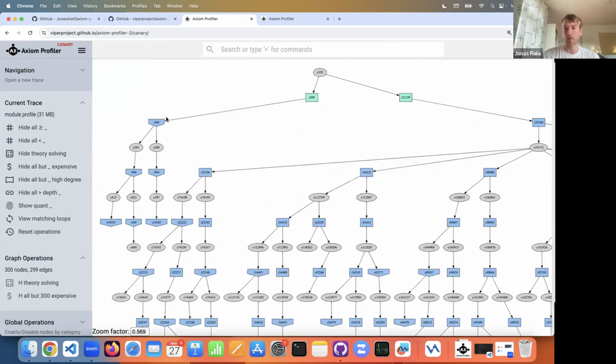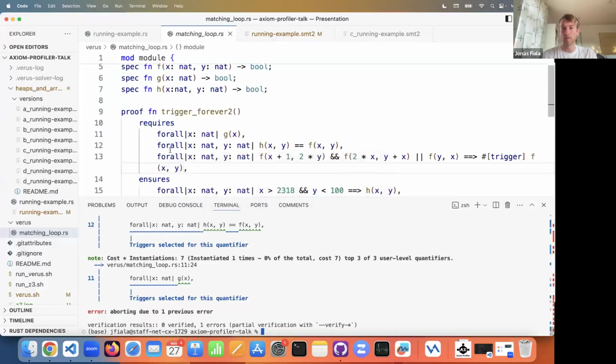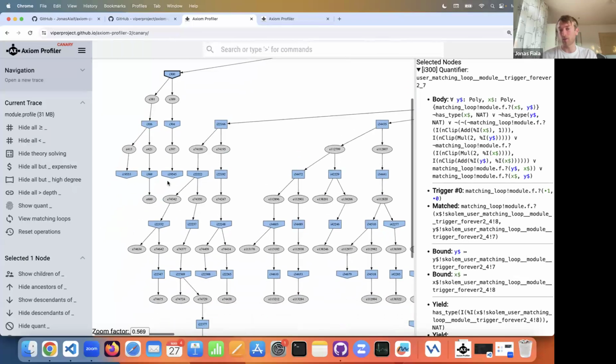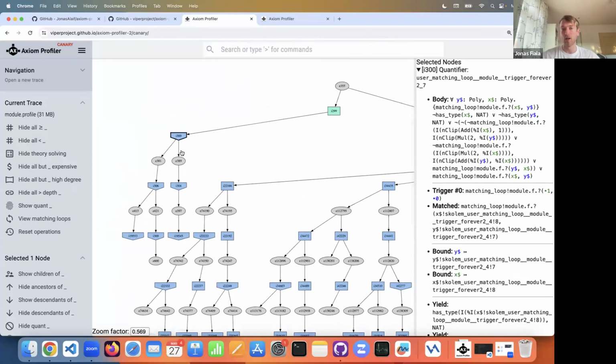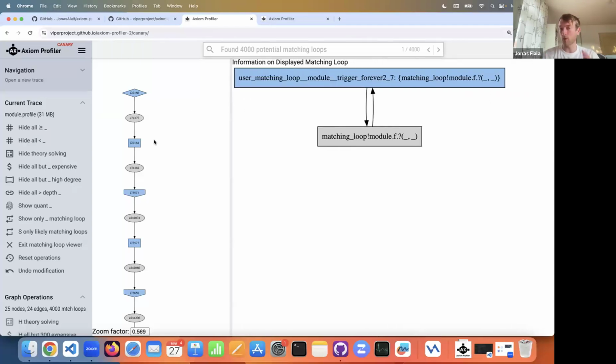And I won't actually click through and explain this, but we have our blue quantifier, which corresponds to this quantifier that we saw, this problematic one with the matching loop. And we can see these long chains of repeated instantiations. We could also click our view matching loops button to analyze the file, and then it will actually find lots of long chains of repeating patterns. But the issue currently, so we can already, as a user, if you saw this talk, for instance, you could probably already use this tool and try and identify some patterns in your code.